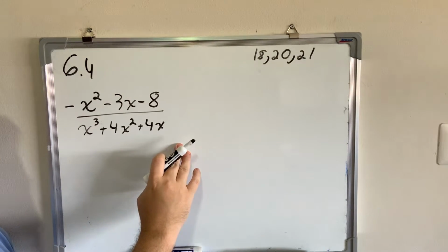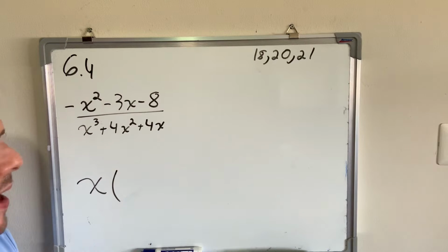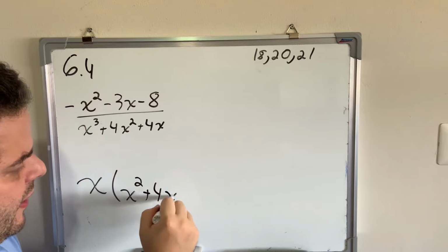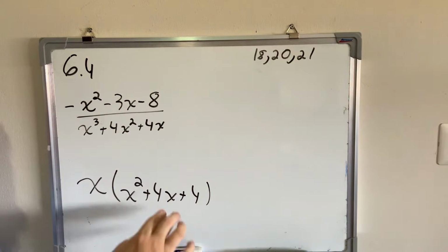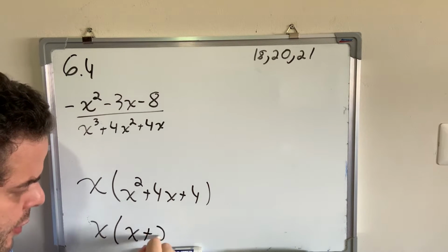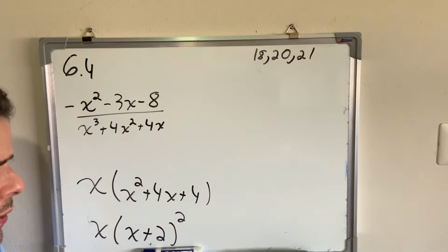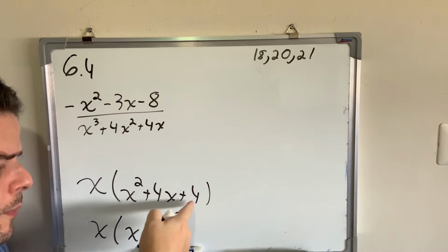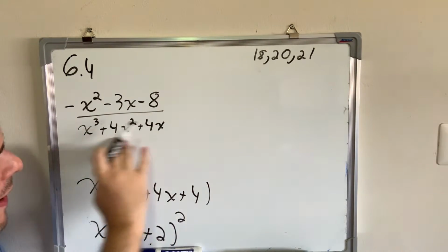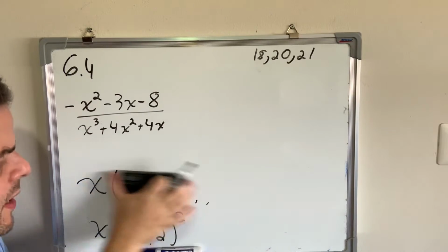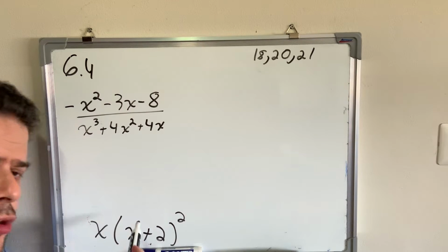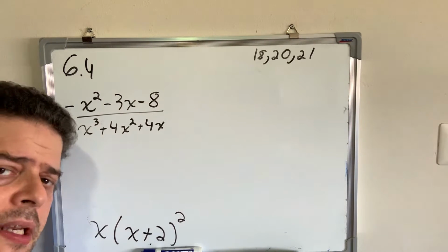Let's factor the denominator. Now, step 1, I have greatest common factor. I'm going to get rid of an x in every single term. And after I factor this trinomial, I'm going to be left with this expression, x plus 2 squared, because 2 times 2 is 4, 2 plus 2 is also 4. So when you factor this denominator, you end up with this expression, meaning that my -2 is a repeat 0. This factor is repeated twice.